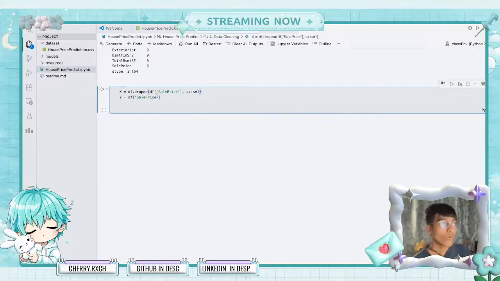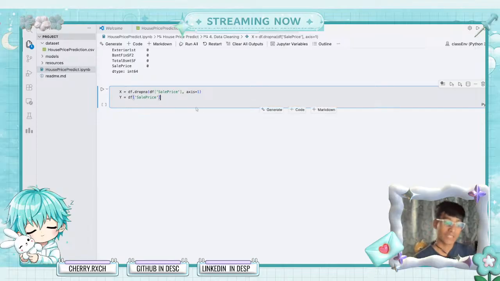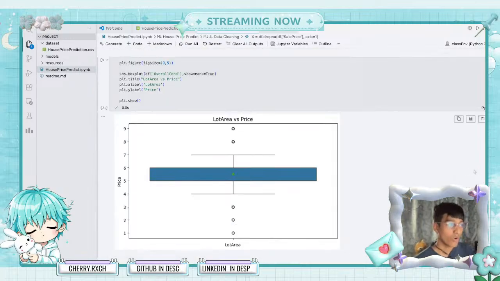Now this is our data, and from here we can find a linear connection between both of them. So we'll be doing it, and then we will be using train test split on it. Before that, we will be using a feature encoding step, so that we can convert all these things.